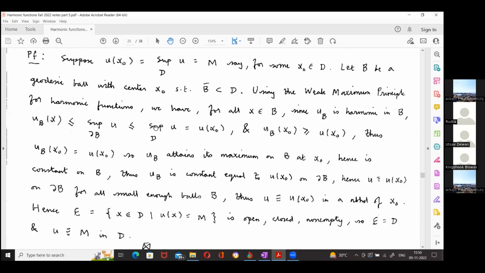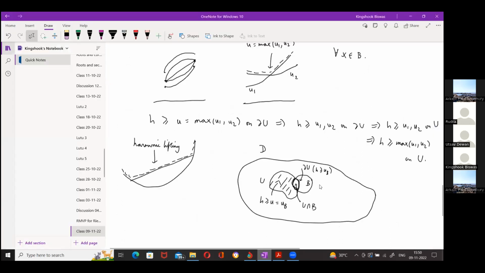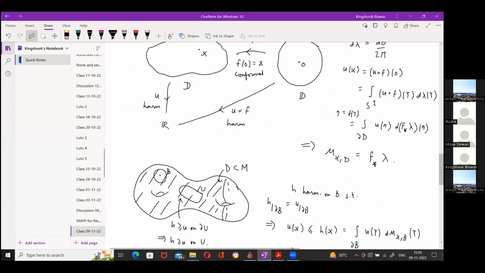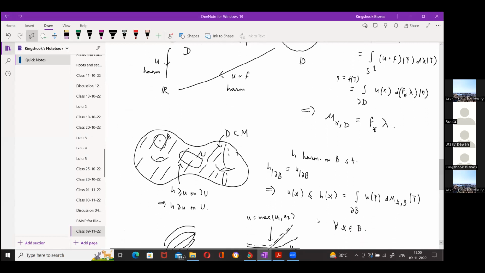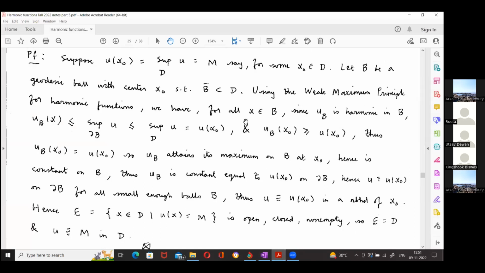Okay. Well, I've written it in terms of the harmonic liftings, but conceptually, maybe it's simpler just to think about it in terms of what we observed here, that a continuous subharmonic function also satisfies the submean value property with respect to harmonic measure, right? If you use that, then the strong maximum principle follows with exactly the same proof. So the strong maximum principle is true. You can look at this proof if you want. I'm not going to go through it, but I think it's essentially the same proof, just written in terms of harmonic liftings.